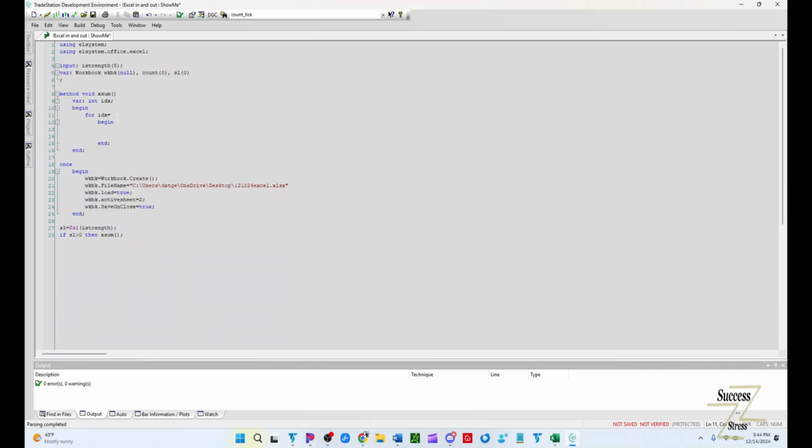So for index is equal to strength, which is that number of bars back, and then we're going to go from that number of bars back, which will be our swing point low, to another strength bars before that. So for index equal to strength to strength times 2. Begin.